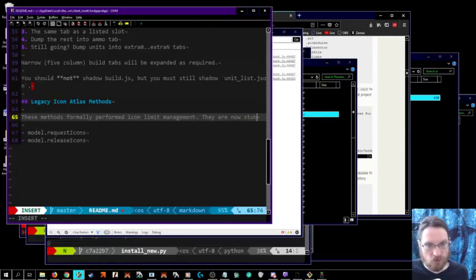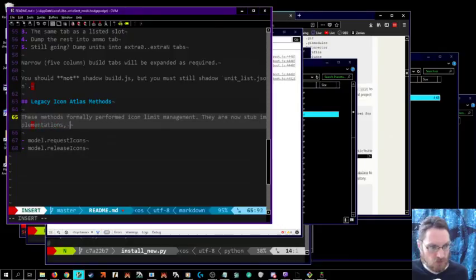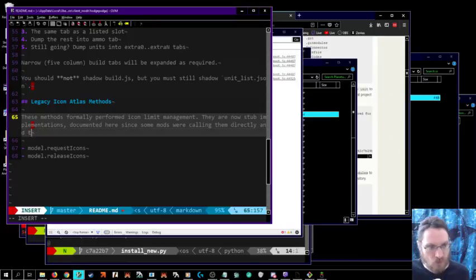They are now stub implementations documented here since some mods were calling them directly. And they must be considered part of the public API interface.